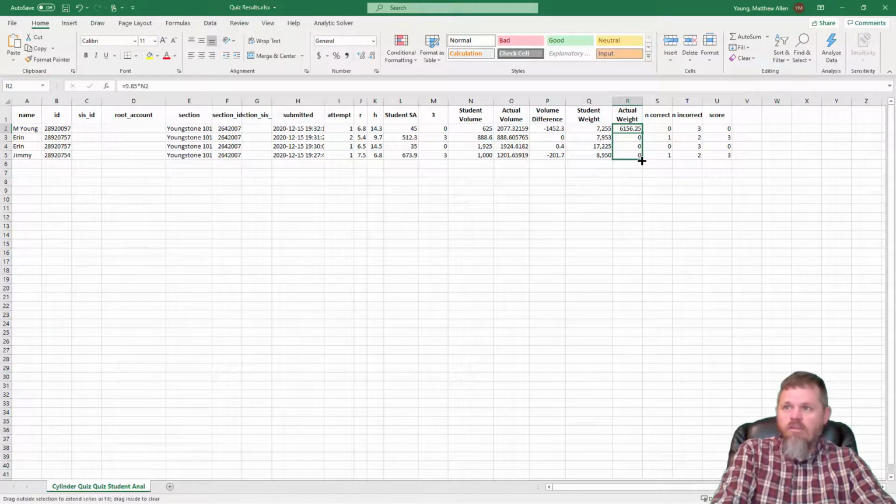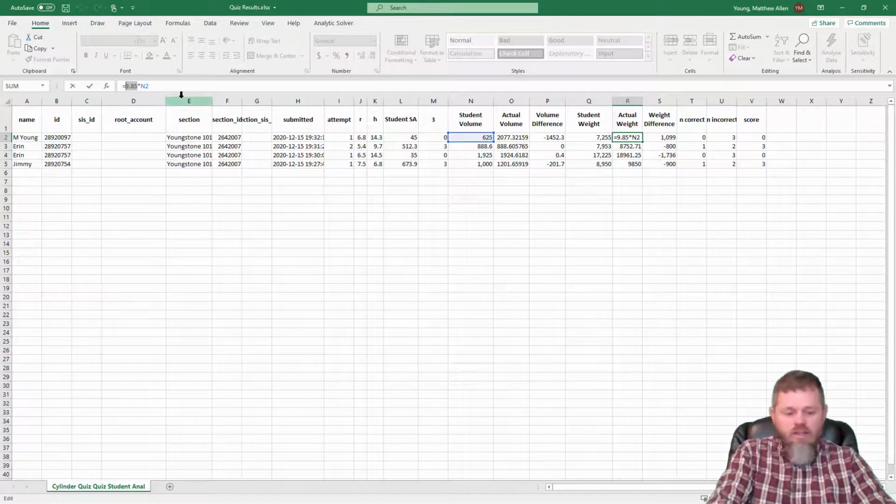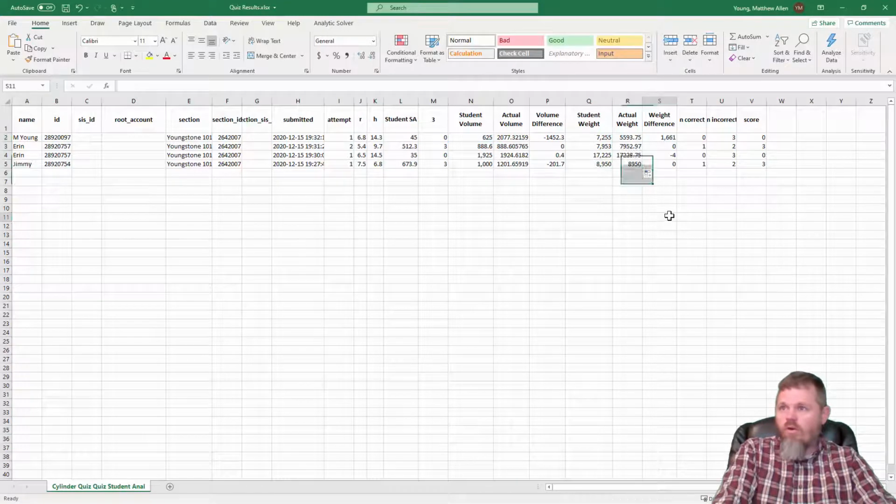And again, I'll populate it down through here, insert another column, and this will be weight difference. One of the nice things about this is that if you make a mistake, you can fix it here, right? So I meant to put 8.95, but I actually typed in 9.85. So let's switch that. This should be 8.95. Here we go. All right, so Aaron again, one time got it wrong and one time got it right, and then Jimmy and Aaron both got it right, and M. Young just looks like he's out in left field somewhere.